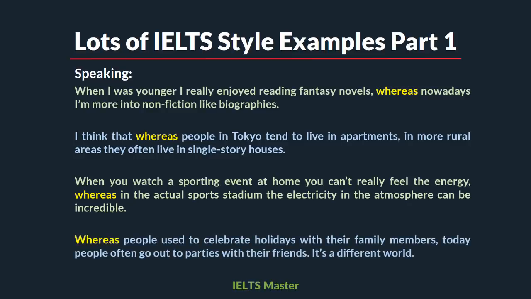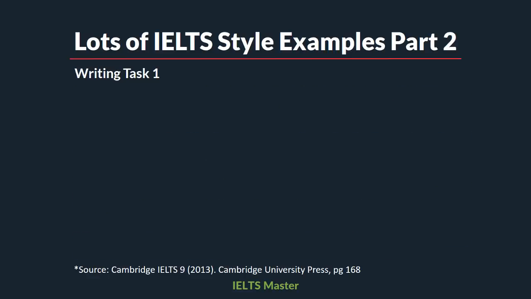Last one for speaking. Whereas people used to celebrate holidays with their family members, today people often go out to parties with their friends. It's a different world. Okay, another one. And this time, again, we have whereas in the beginning of the sentence. Next, let's look at some writing task 1. We're going to focus on academic writing task 1 for now.